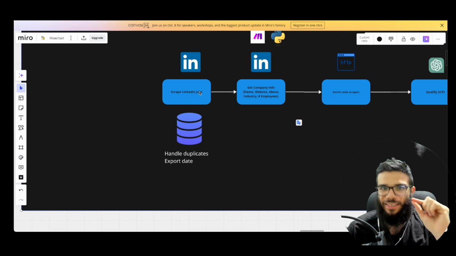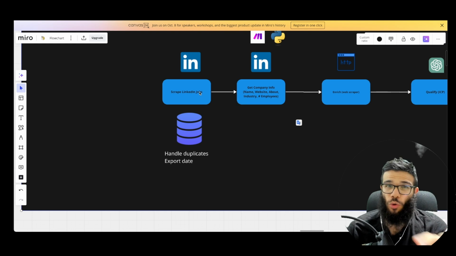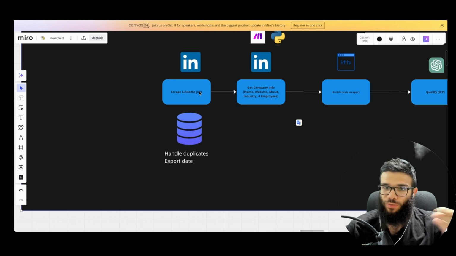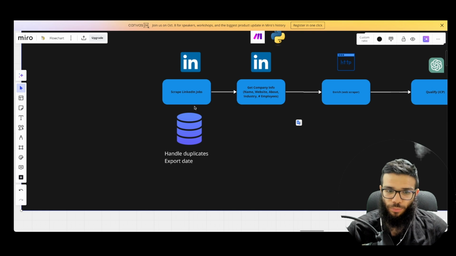And this is intent-based marketing, because whenever someone is hiring for, let's say, content marketing or SDR or someone like this, they have some need in these departments, and if I pitch something or a product or a solution around this that is not necessarily hiring someone, they maybe have the budget to invest in this kind of a department.